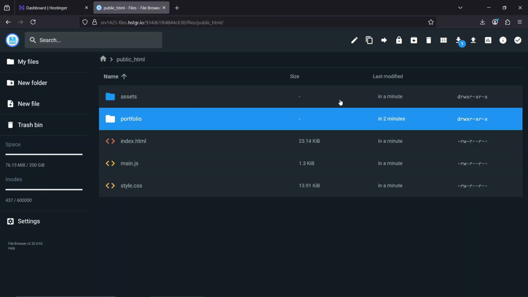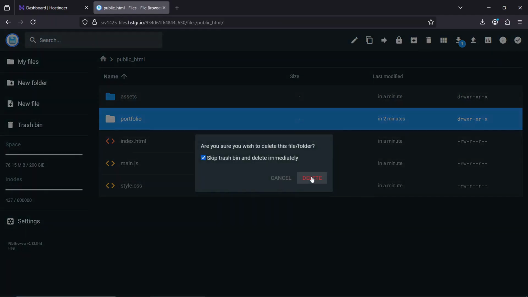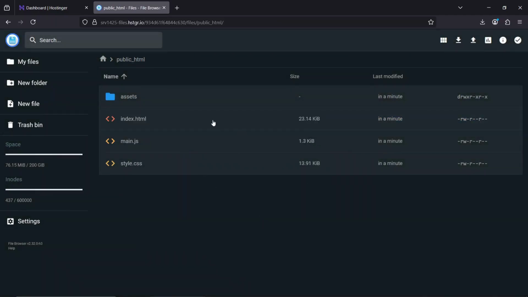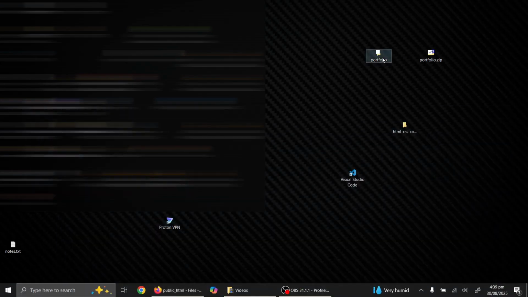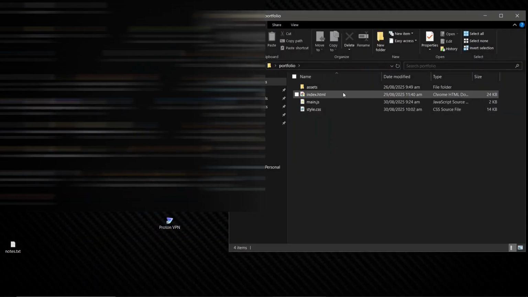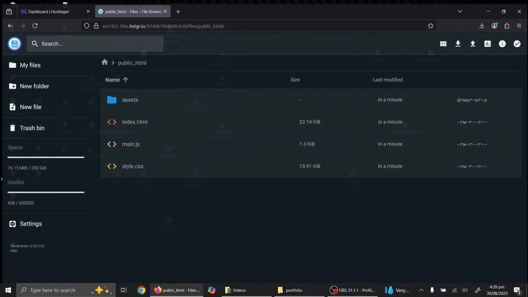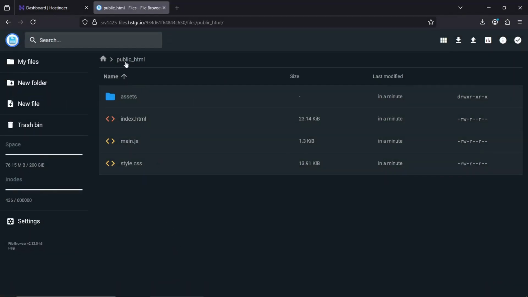So go ahead and select that and delete it. Of course, you can leave it in here because it's not going to cause any problems, but you want to have the exact structure that you had inside of the portfolio folder locally on your desktop. It should be the exact same structure in the public underscore HTML.